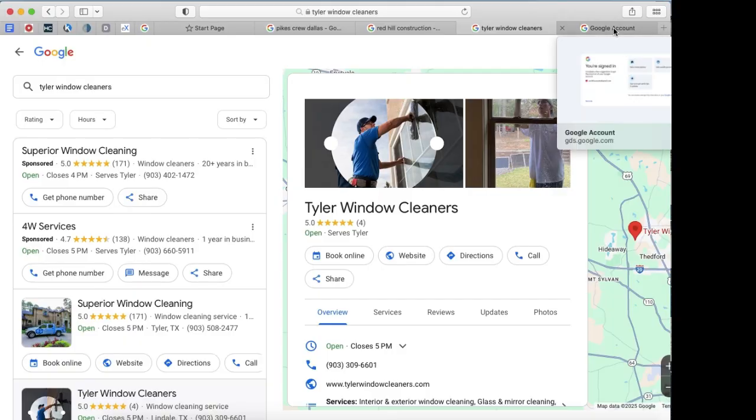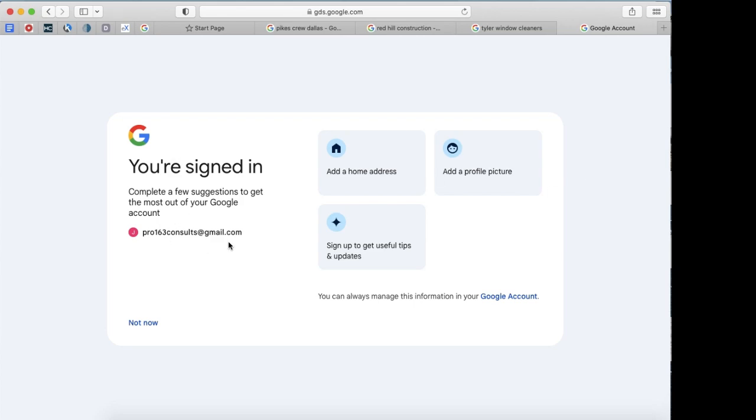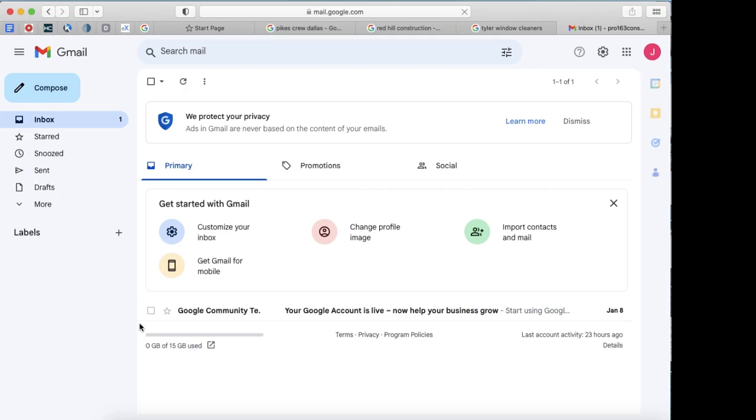In order to set up a Google Business Profile, it's super helpful to have a Google Gmail or email account. Now I'm going to pull up my account. I've got another brand here that I'm building for, and I'm currently signed in to that account. With Google, you can only have one business profile per email. So if you've already got a Google email account, feel free to use that to create yours. In this video, I'm going to show you what it looks like to create a new email as well as the business profile and getting that started.